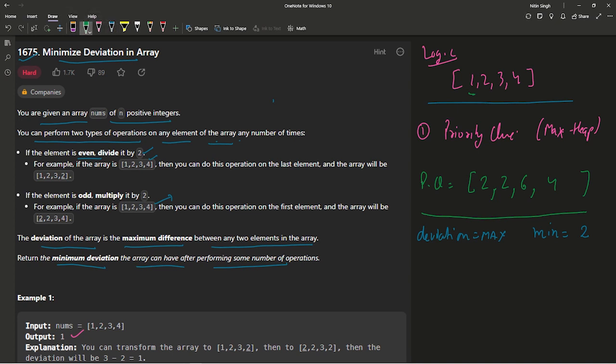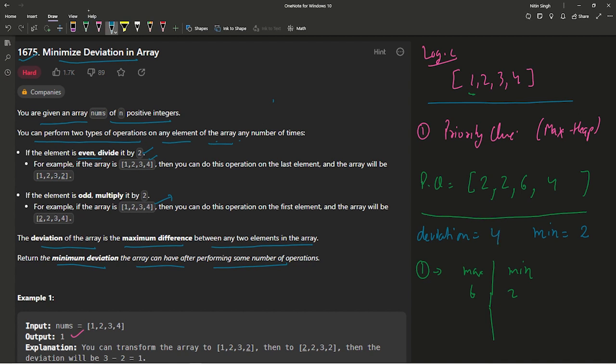Alright, so now let's perform some operations. In the first iteration, we are going to find the maximum value from our priority queue, which is going to give us in log of n time complexity, right? So it is going to return us 6, right? So max value is nothing but 6. And the minimum value, we know that it is nothing but 2, right? So we have minimum 2. So now guys, what is the deviation? 6 minus 2 is nothing but 4. So I can say, update my deviation, because it is smaller than my last deviation. So it's going to be 4.